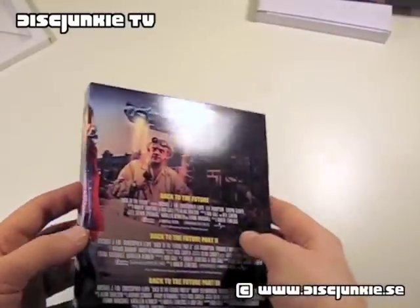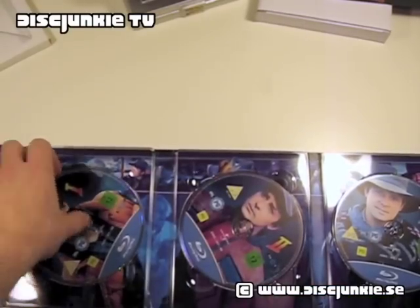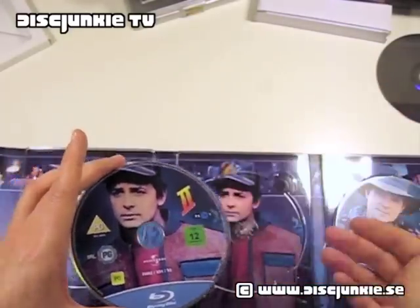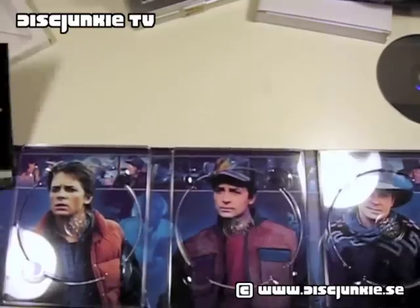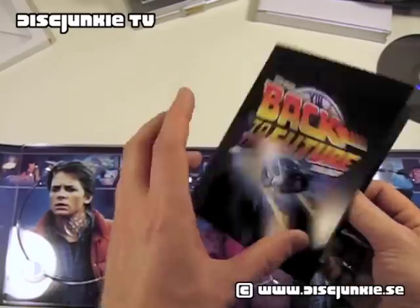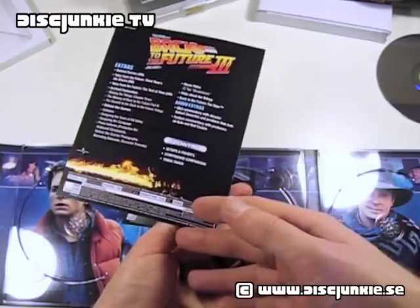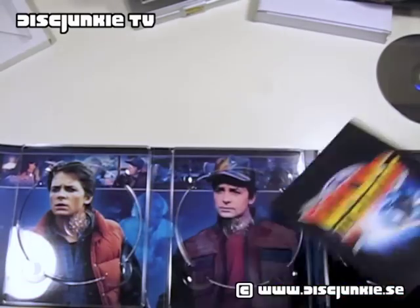So, just slide it out. I'm going to pull this out and show you the discs. First up, we've got disc 1. Now, these are all Blu-ray discs, as you can tell from the giant Blu-ray logo. Each of them features a shot of Michael J. Fox sort of in the style that fits each movie. I think it's very nice. And last but not least, we've got disc 3. Also in the box here, we've got a small booklet. Like I mentioned, there was supposed to be a sticker sheet in here, but there's nothing like that. This is basically everything we get, and it's hardly a booklet at all — it's basically just a two-page fold-out. It doesn't really have anything; it's basically just a listing of the extras and the content. I wish the certificate and stuff would have been in here, because it would have made the whole set feel just a bit more luxurious.